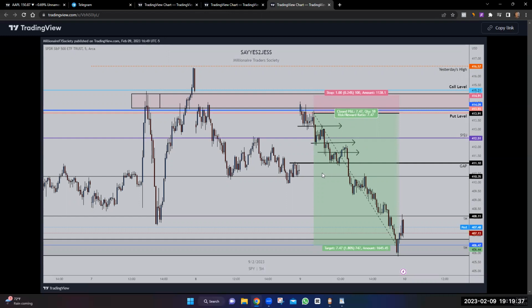Nice market structure retest, especially right here. I stopped drawing structure because I had to leave for the day, but it went all the way past, I believe, one of our TPs, or I think it hit my last TP, which was right around here, which is a 1 hour level. So that was really nice.